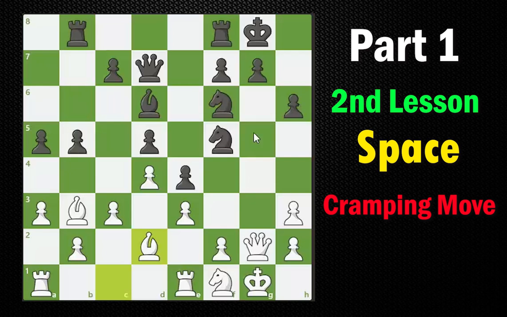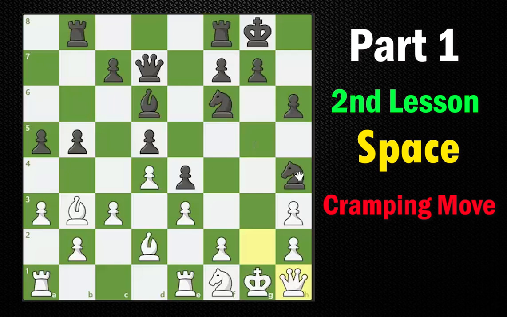For example, if black here just plays this move, now the knight is attacking the queen. So look closely. The queen cannot go to this square because it will be captured by the bishop. It cannot go here because it will be captured by the knight. It cannot go here because it will be captured by the pawn. It cannot go here because it will be captured by this pawn, and it cannot go here because it will be captured by the king. And here it will be captured by the pawn, and here it will be captured by the pawn. So every square is fatal for the queen. The only square that is safe is this square. And now look at what you have done. You've restricted the queen back to a corner.